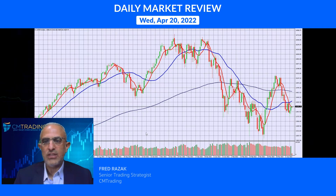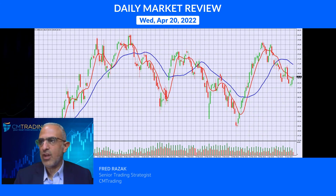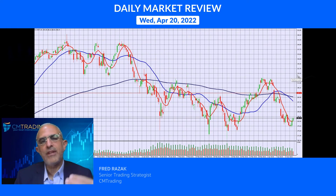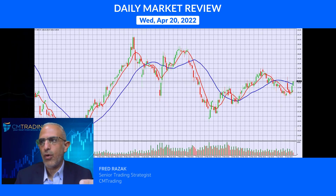Looking at individual stocks: Apple gained to 167, Facebook gained nicely to 217, and Microsoft also gained — but these gains are quite modest. IBM itself only surged about four to five points, which really isn't a big deal. So these gains come with some trepidation, and I do expect some sort of sell-off later, as long as we don't get continued buying pressure in the market.